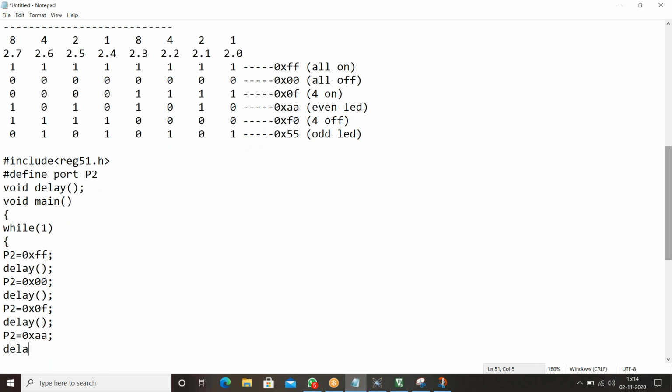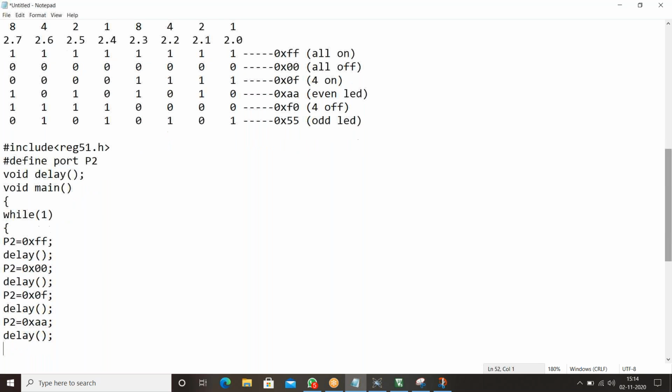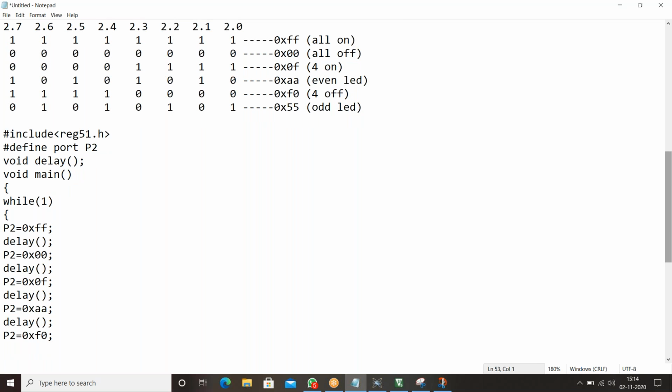For this you have to give some delay. Next, we want to turn 4 LEDs off, 0xF0, P2 is equal to 0xF0, and for this give some delay.